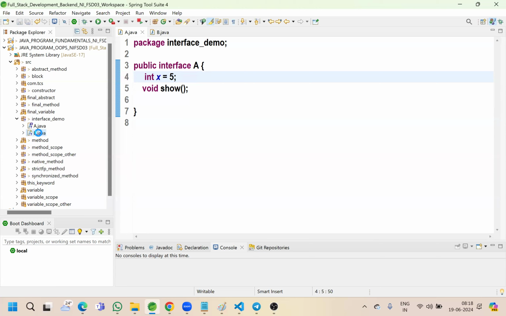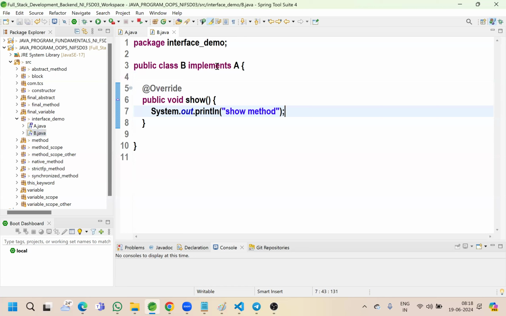Anybody who wants to use this interface first has to implement it. It is not inheritance, it is implementation. Implementation means first we have to define our class.